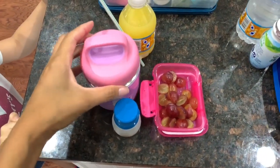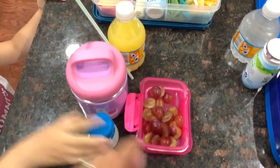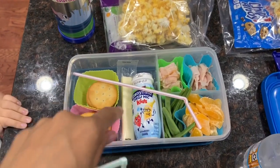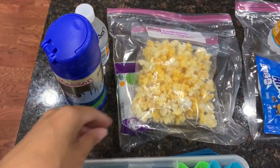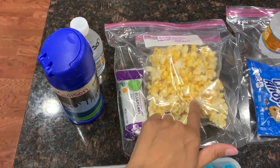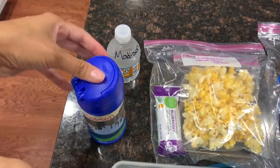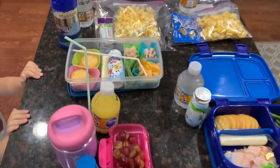For Madison on Thursday, her second breakfast is waffles with a little syrup, some grapes, and orange juice. For her lunch, she has pretty much the same as Ryan — crackers, cheese, yogurt, green beans, oranges, and lunch meat. For her snack, I packed two options today: popcorn and a blueberry cereal bar, just in case she doesn't want the popcorn. She has a thermos full of water plus a miniature water bottle they can refill with.